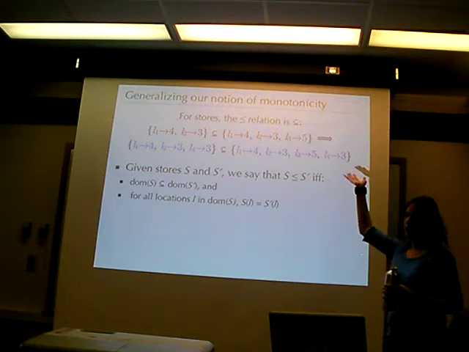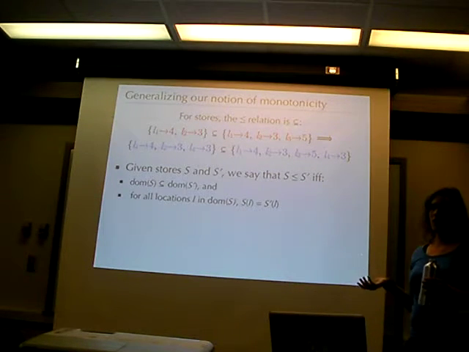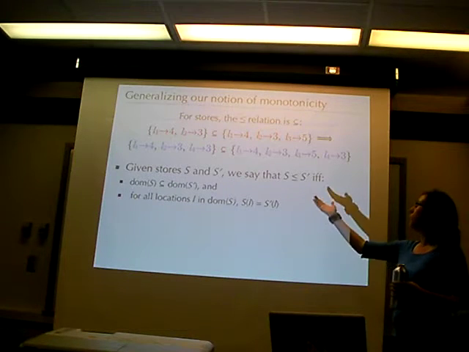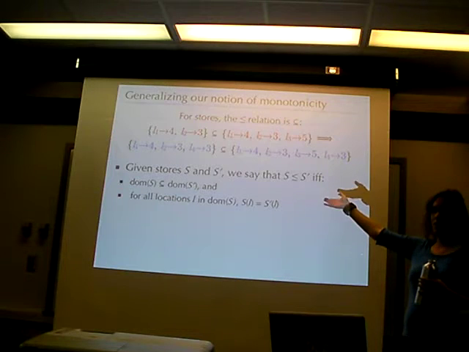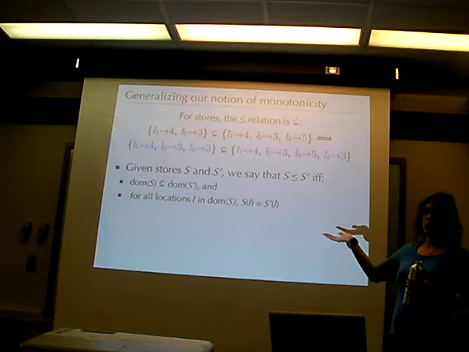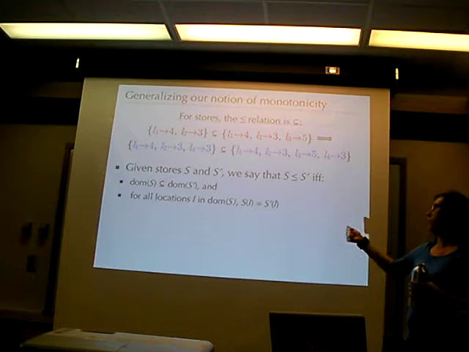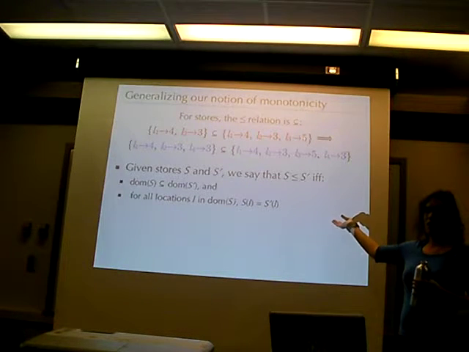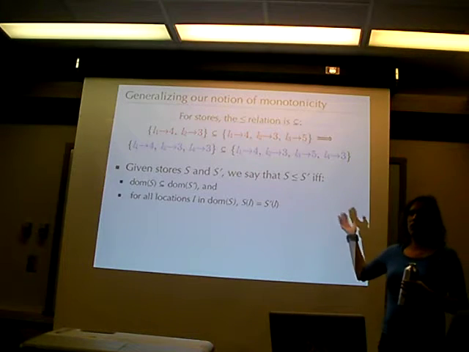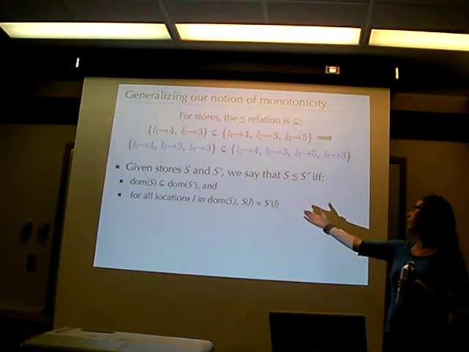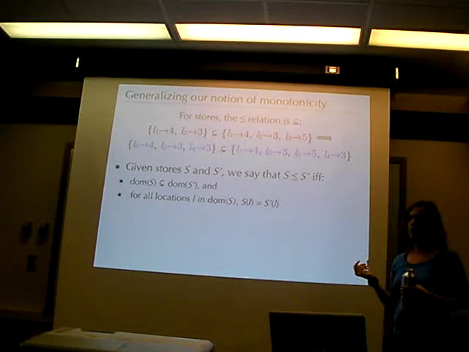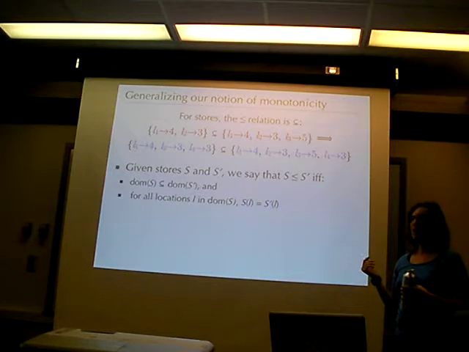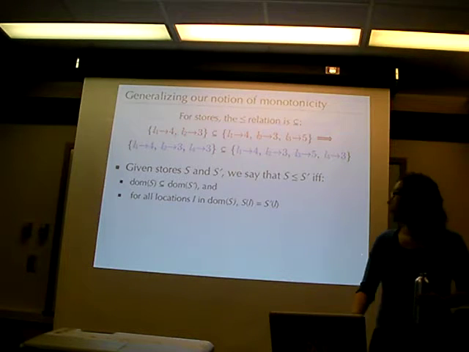So I was just defining this partial order on stores according to set inclusion. And that means that if you have 2 stores, S and S prime, and you want to know if S is less than or equal to S prime, then you just check that the domain of S, or the names of the locations stored in it, is a subset of the domain of S prime. That's one thing. And then furthermore, that for each location L in the domain of S, S of L is equal to S prime of L. We're only going to change one thing about this definition, as it's written. But it's going to make a big impact. What we're going to do is change the equals sign.